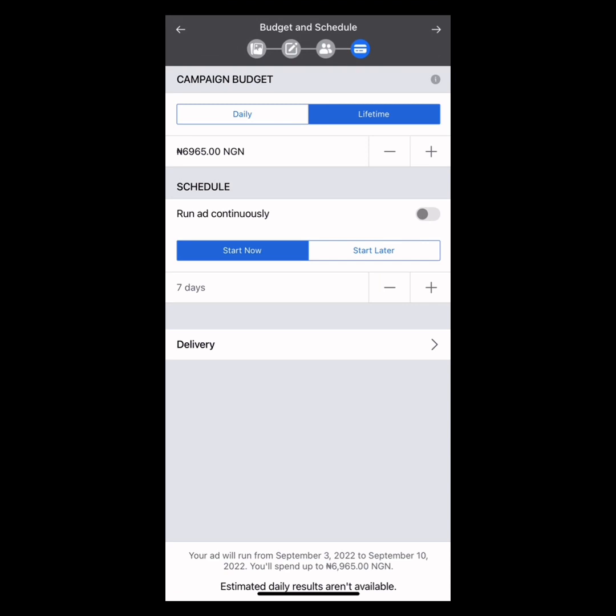So daily is for people that don't have an end date for their sponsored advertisement. You just want your ads to be running. But for people that want a specific day, you want your ad to run from this day to another day. I see some people say, I want to test my ad for just one day. You will not do that, because you may end up not getting anybody to message you. You know why?